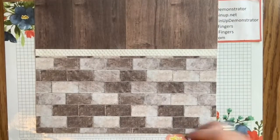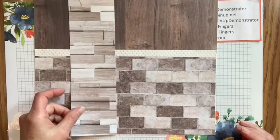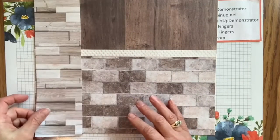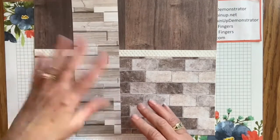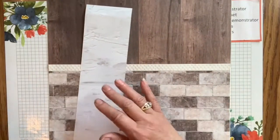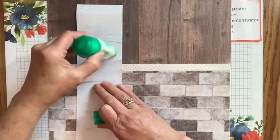And then I cut a strip. This, I believe, is 3 inches by 12. And we're just going to set it maybe about here. I liked that it wasn't all the way at the end like I normally do. That's what I saw from this other demonstrator, that it was set in a little more, and I thought, oh, I like that idea. I think I will use the glue again.